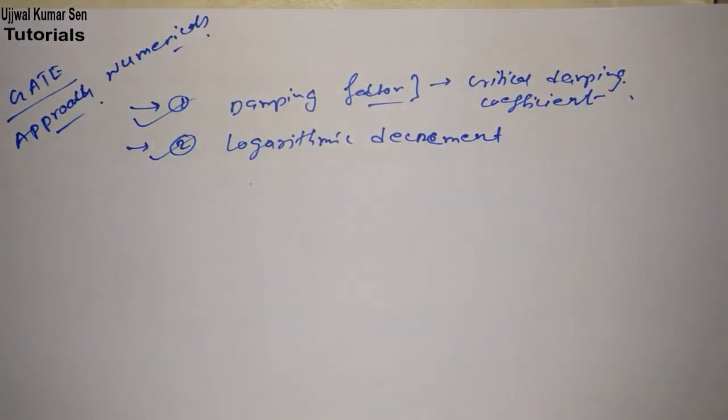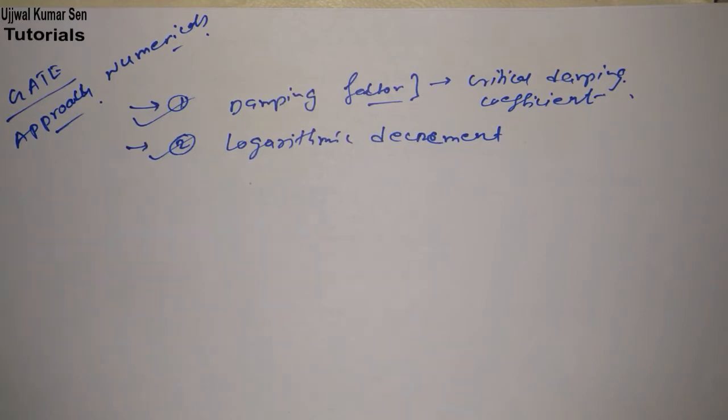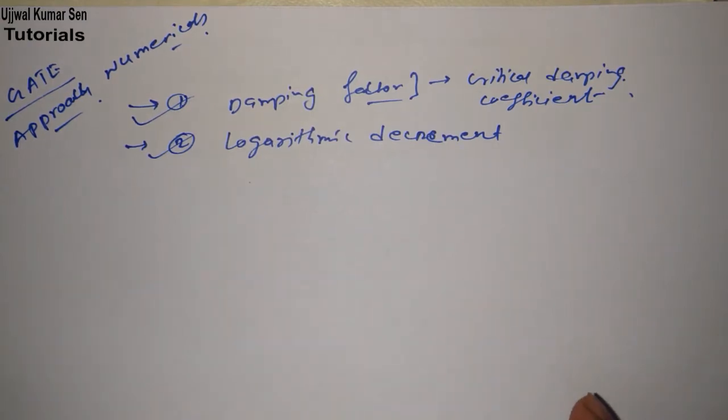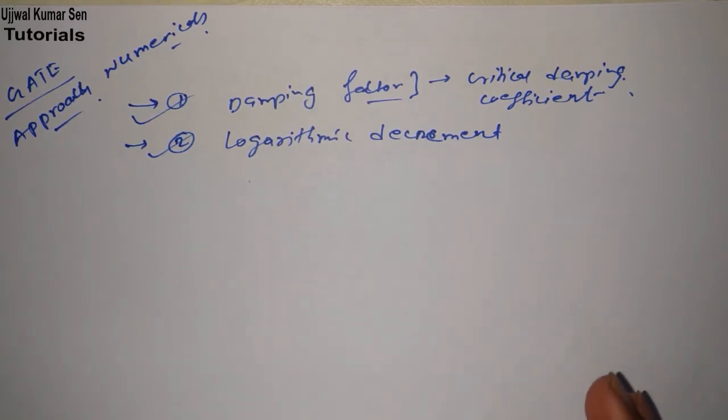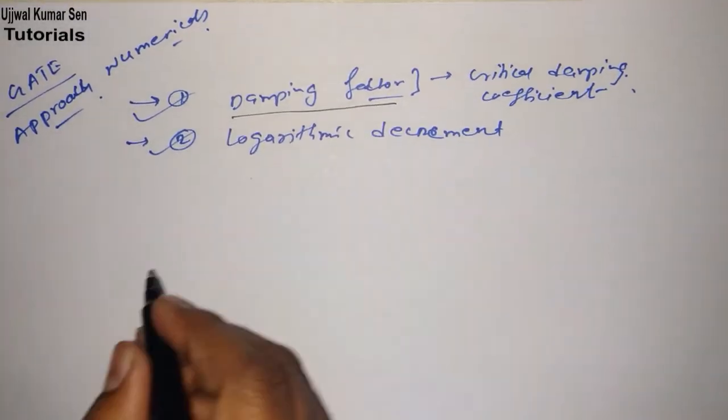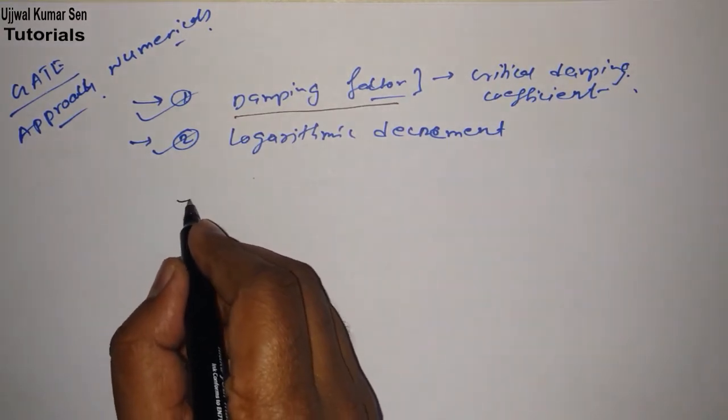Basically they have asked two questions: how to find out critical damping coefficient as well as logarithmic decrement. I am sharing formulas with you first because I want you to have some knowledge about the numerical problems before going to read the question, otherwise you will be blank minded. That's not possible to get attention or understand the numerical problem directly.